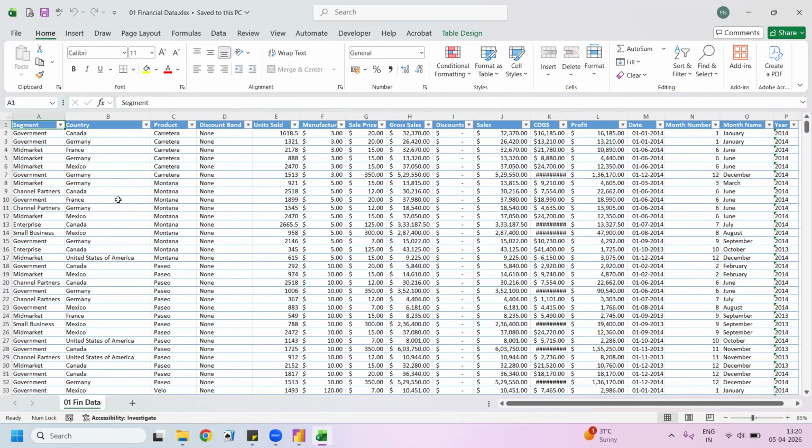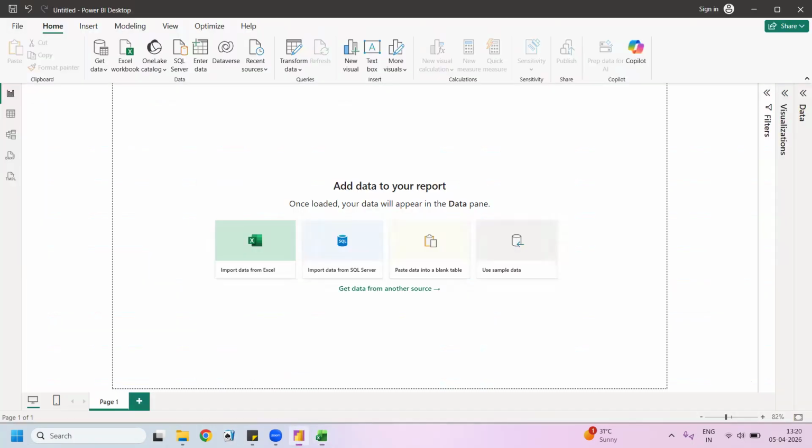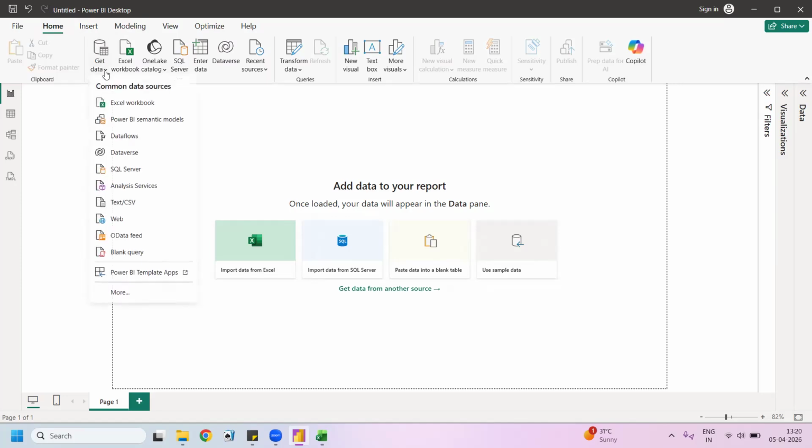So for uploading, we open the Power BI application, and for uploading data from Excel, there are multiple options. One option is the generic one, Get data in the menu. If you click on this small arrow, it will expand the Get data menu, and you will see different data sources.